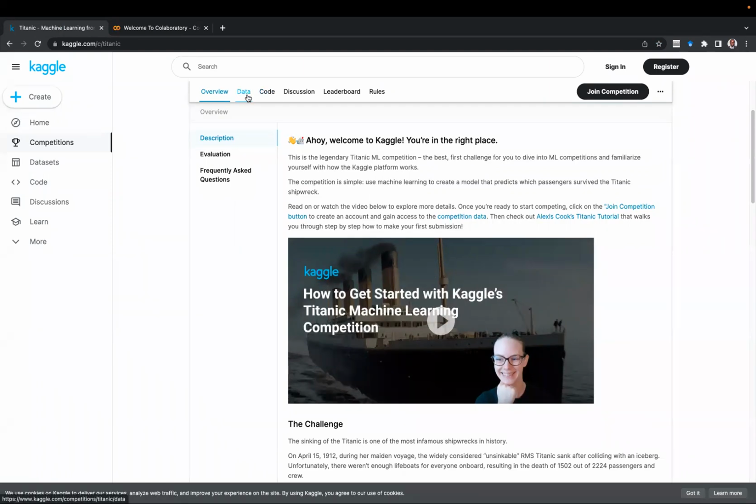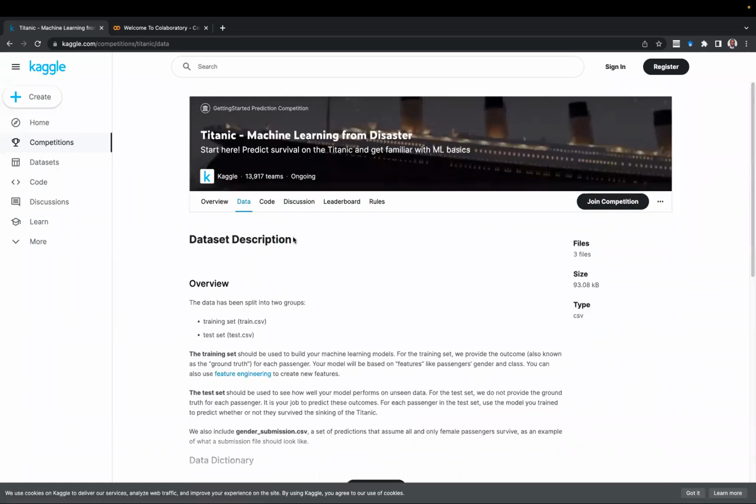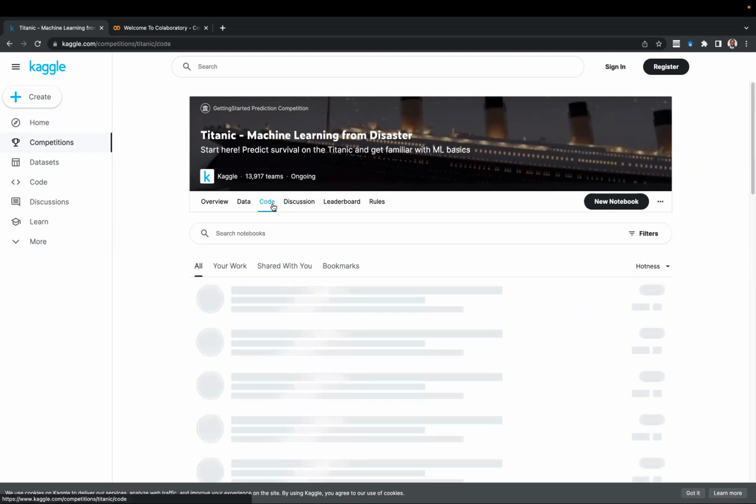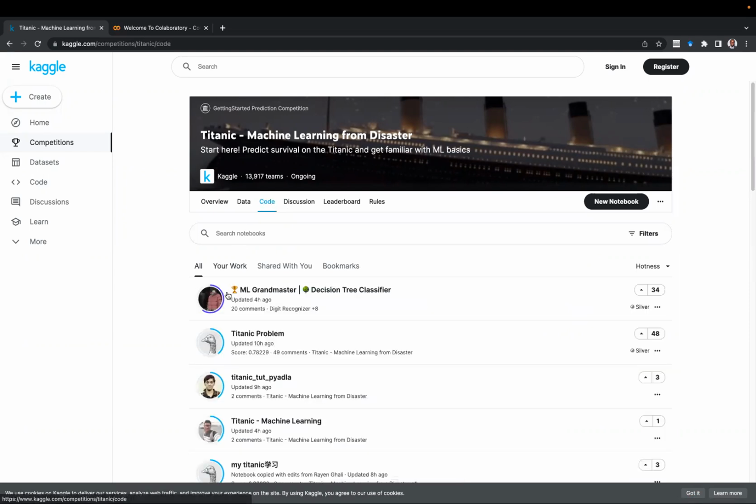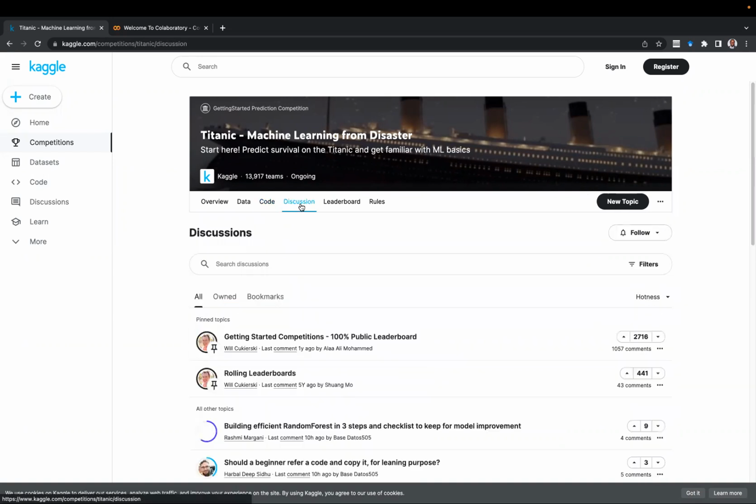From here, you can see the code in terms of what other people have done relating to the data set, and also you get access to the training data set, and the test data set is split for you. You notice this is a really active challenge. Someone contributed to it within 4 hours ago, and you see various discussions around.